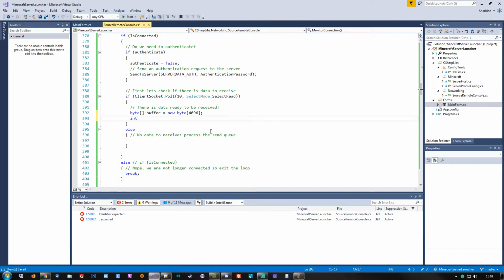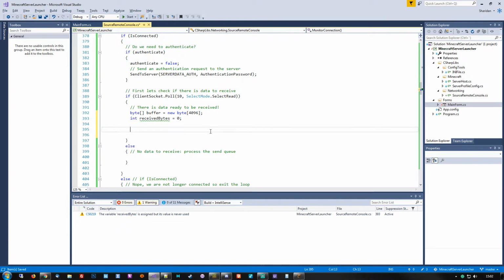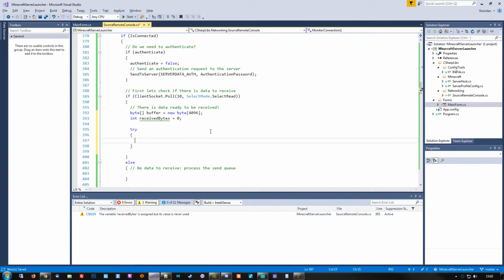We also want to know how many bytes we actually received. So let's do that. And again, we end up in a situation where we could end up with an exception. We are dealing with I/O. Any kind of I/O can always cause an exception. Assuming that it won't is the wrong assumption. Since we don't want our application to crash in case something goes wrong, we will put it in a try-catch. But we don't really care about what might go wrong.